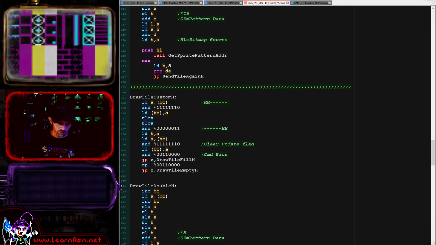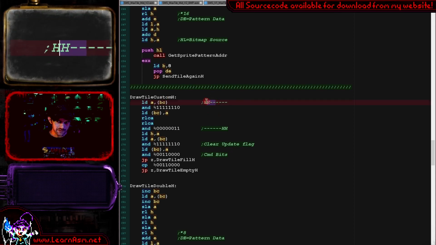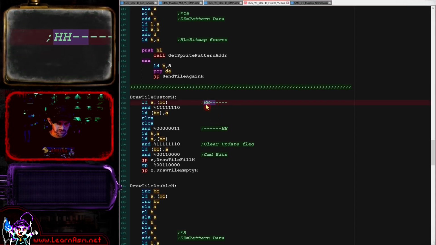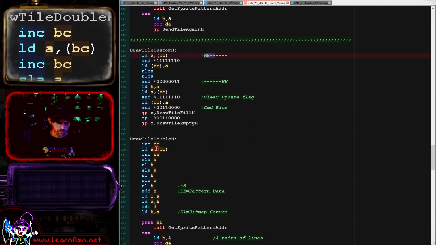Now, ironically, all of our sprites are transparent anyway, but we have to maintain compatibility with the other systems, so we have to have the functionality here, even if it doesn't do much. Custom uses an extra 2 bits, and so this leaves us with just 10 bits for our tile number. What was previously the L byte becomes the top 2 bits of the address, so we're going to shift that over here. So those are the 2 top bits.